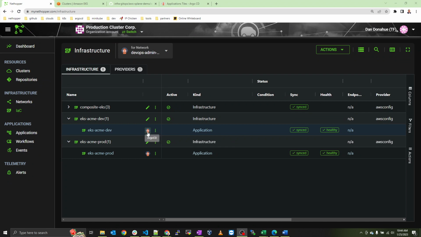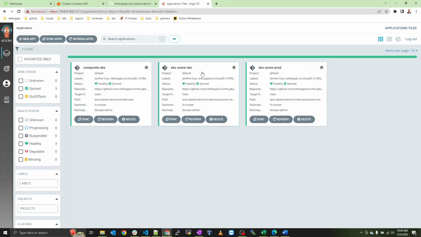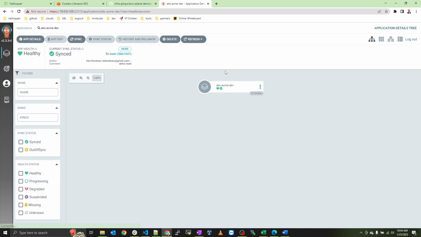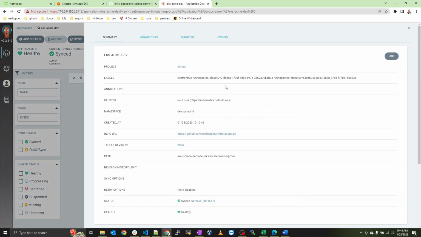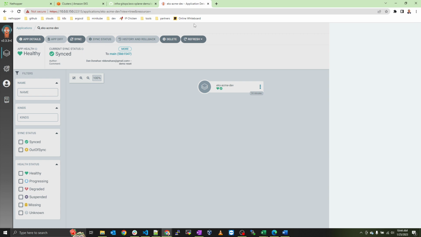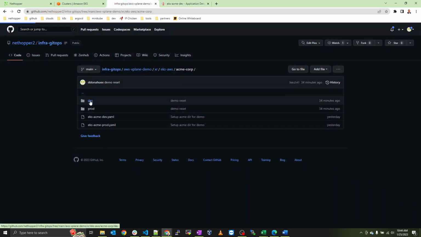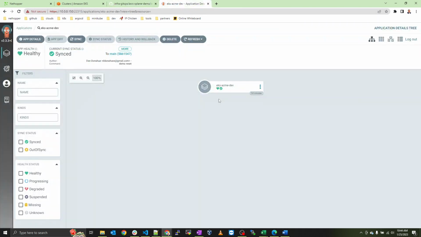Looking at the application for each instance in Argo, we'll see that we have an application for both of those clusters, but we do not have any resources yet created. The reason for that is the directory that these applications are monitoring, which we see here as the dev directory down here. We know there is no YAML there yet, which is why we have no resources yet created.